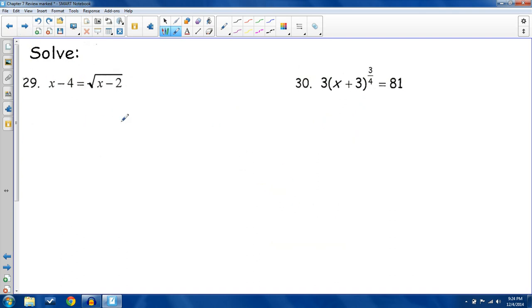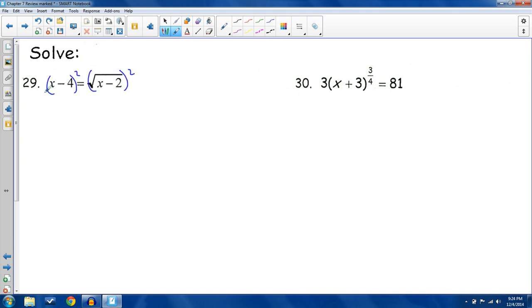Got 2 more for you before we do our final thing in graphing. x minus 4 equals the square root of x minus 2. Square both sides. Boom. Now this is an example of one where you want to check for extraneous solutions. Again, before I keep going. The reason is because of this x sitting on the outside right there. This thing's going to get squared. It's going to create a parabola like on those graphs. It's going to cause some results that are different from what the other ones were.